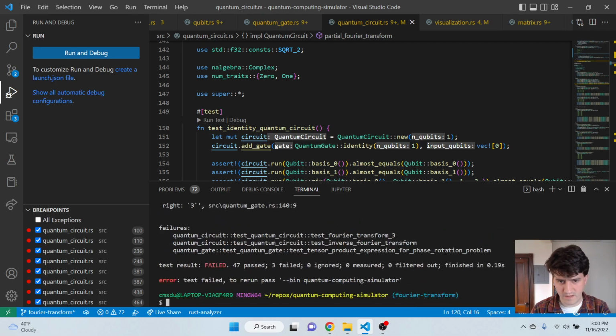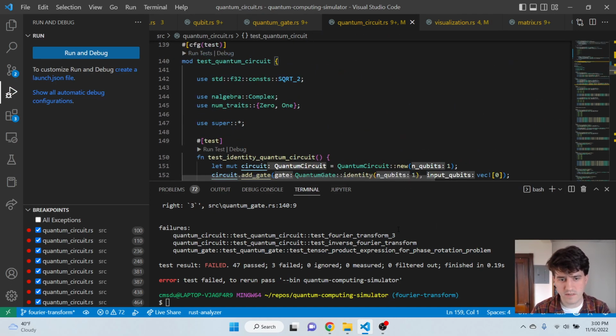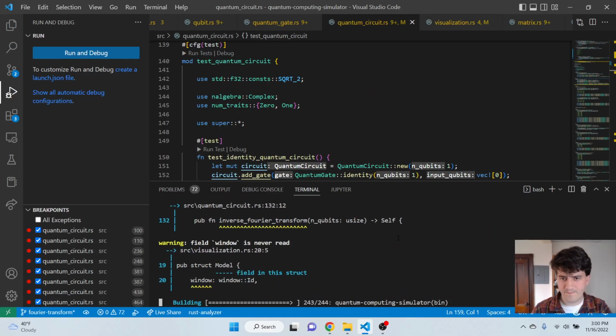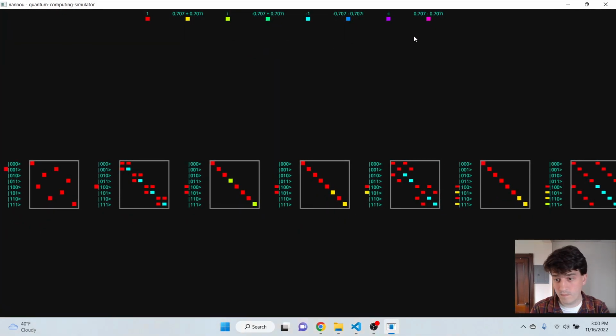Still a boatload of failures, but the failures are... Oh, no. Okay, we're back to this. Cool. We're back to this. And if we cargo run... Okay, now we have a new rotation in here, and I can't see what happens at the end.